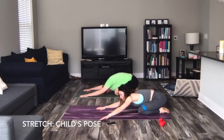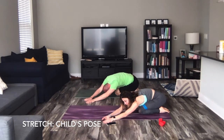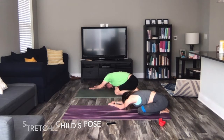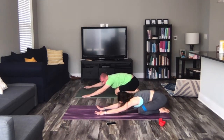Take your hands over to your left. Drop your hips to the right. As you angle that, notice the sensation as it drives through the back of your right glute. And then switch that out, arms reach to the right. Drop your hips to the left. Come back through center one more time.